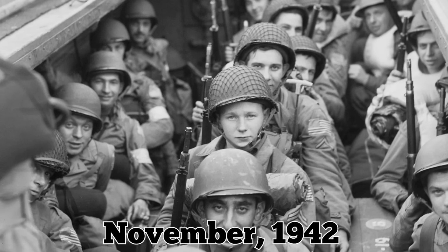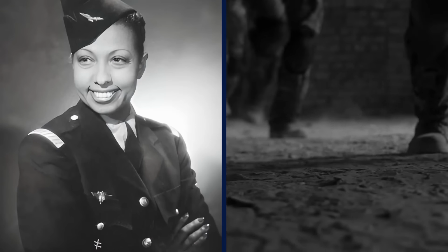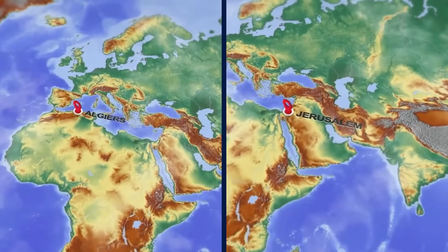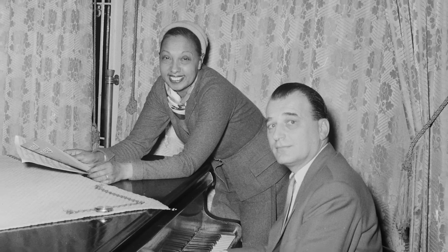As Baker recovered, American diplomats and French resistance members gathered at her bedside to continue the spy work. In November 1942, she watched from her balcony as American soldiers came to Morocco as part of Operation Torch. After being discharged, Baker traveled to all the Allied military camps from Algiers to Jerusalem. By day, she drove jeeps across North Africa's scorching deserts. To avoid landmines, she wrapped up and slept on the ground next to her vehicle at night. After a 4-year absence, she returned to Paris following its liberation in October 1944. Baker rode in the back of a car, dressed in her blue Air Auxiliary lieutenant's uniform with gold epaulets, as the crowd on the Champs-Élysées tossed her flowers. She was more than just a glamorous star. She was a national hero.